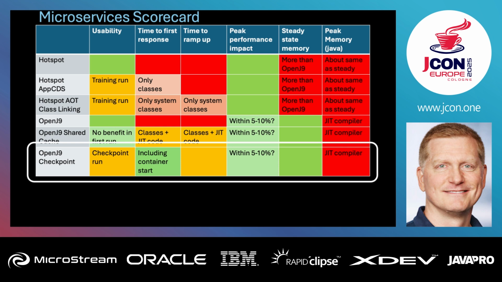Because native image will still probably start faster than checkpoint restore if you can generate a native image for your application. But the difference will be drowned out by the amount of time that it'll take to start the container, and you won't notice as much. That's why it's important to take these things into consideration, because it's kind of like 0.1 versus 10 milliseconds if you're 100 seconds later. It doesn't help with ramp up so much, although we have been looking at ways to make that better, and the rest is kind of the same.